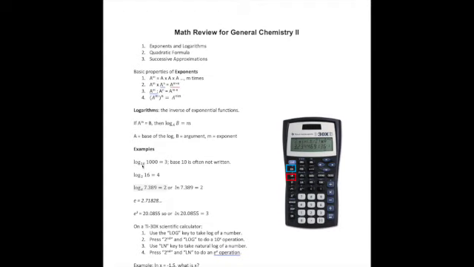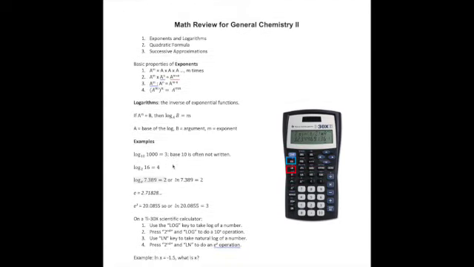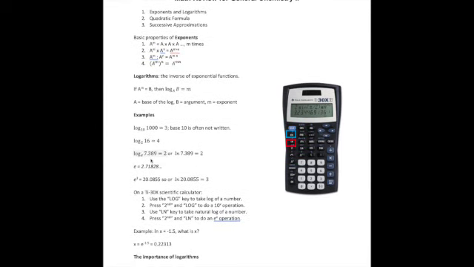So for example, let's say you have a base 10, the number 1000. Well, that means your question is, what is the power of 10 that will give you 1000? And the answer is going to be 3. So log 10 of 1000 is going to be 3. Just as a note, base 10 is usually not written, so you'll just see log of 1000 equals 3 most often in applications. In other bases, you will see the base number being written.